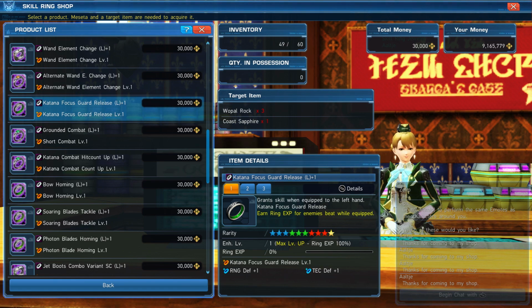And essentially, Fresh gave me mine at level 10. So mine cost 3 Wobble Rock, 1 Coast Sapphire, 3 Lambda Grinders, 1 Grinder, and 30,000 Meseta. Now, I would multiply the Wobble Rock times 20 and multiply the Coast Sapphire times 20. Of course, that's 20 Sapphires and 50 Wobble Rock.